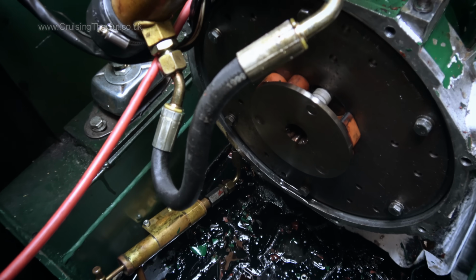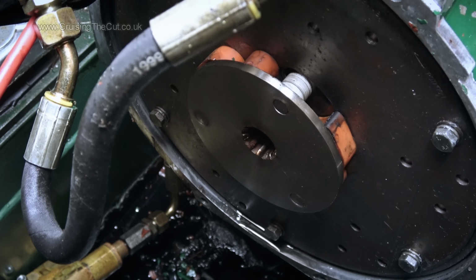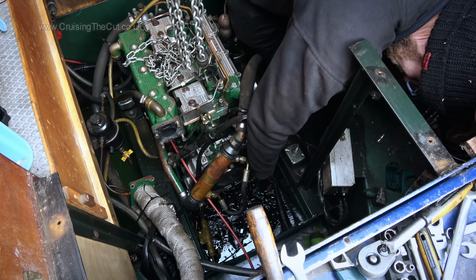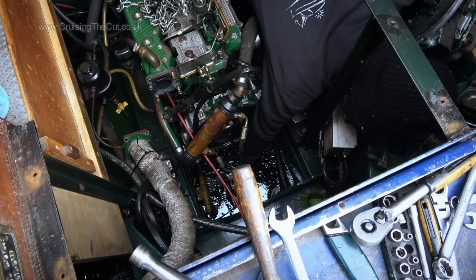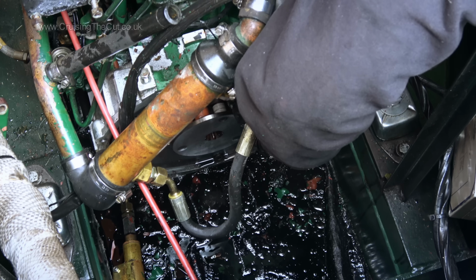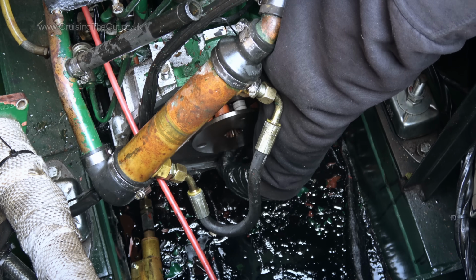Speaking of the drive plate, there it is. It transfers motion from the engine to the gearbox, and those orangey pinky rubber mounts are supposed to smooth things out when you engage drive from neutral. Trouble is, they were knackered as well, so the drive plate had to come off, but we needed to do that anyway to stop the oil leak. This meant more ferreting around in the oily recesses of the engine bay, taking off the bolts that hold the plate against the flywheel.